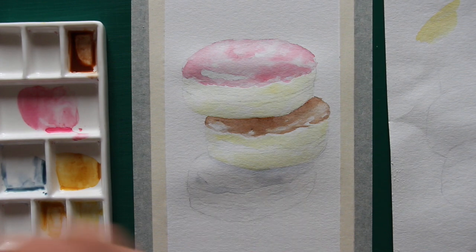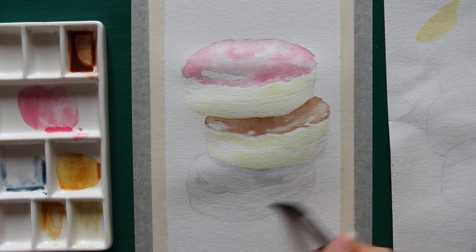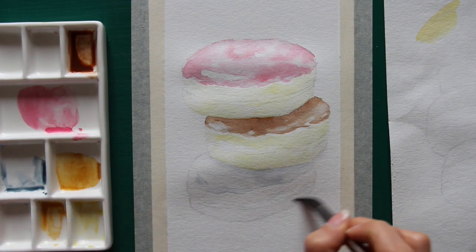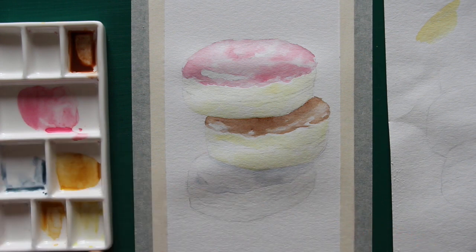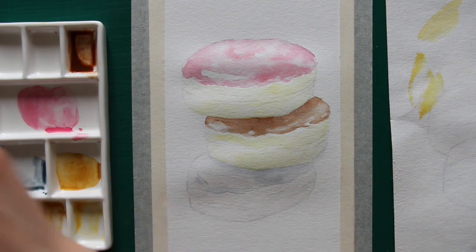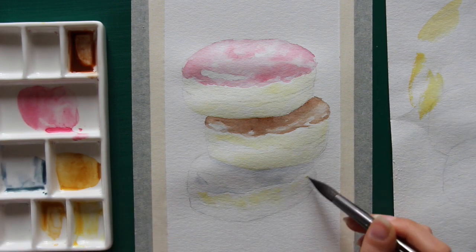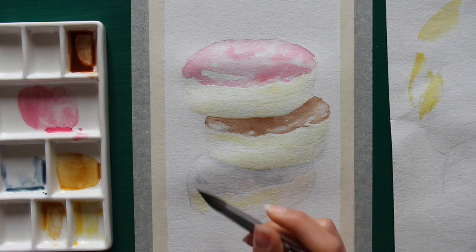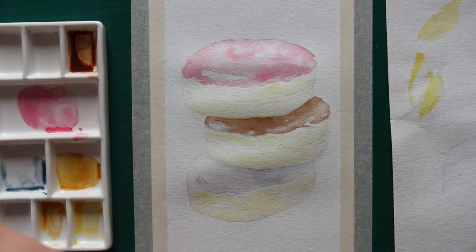And even at this point, even using this very light and translucent version of my cadmium yellow pale, I am still giving thought to protecting the lightest areas that I'm able to perceive in my reference picture. And even at this point, really considering the fact that I have to be developing a variety of different values in all areas of my painting in order for it to look realistic. So you can see how I help myself there with my absorbent towel, do some lifting in some areas that I perceive to be very light in my reference picture.